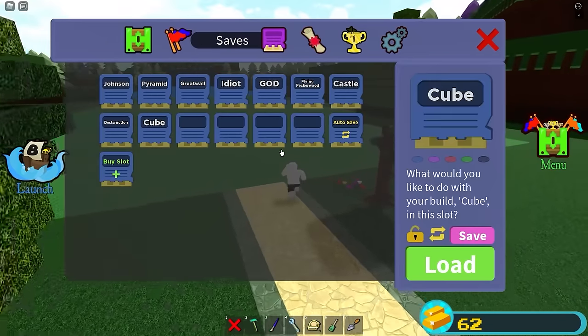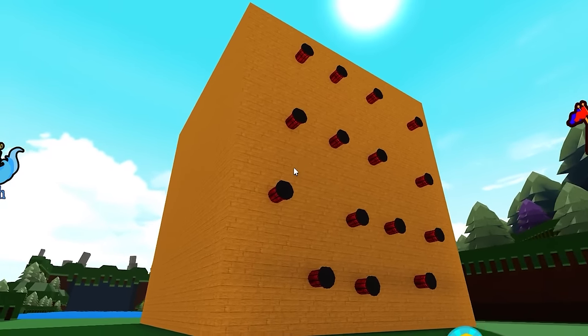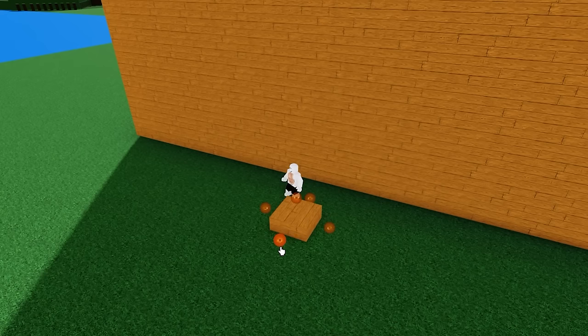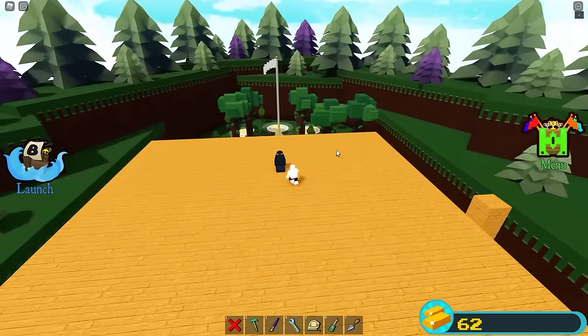Let's just reload the cube here. Ah, there she is. She's so big and splendid. Just like my mom. I forgot to build an elevator. So let's just put this on the ground. Take me all the way up and jump. Okay, let's sit back down. Oh, I gotta delete this.